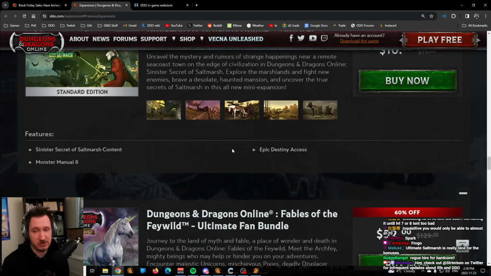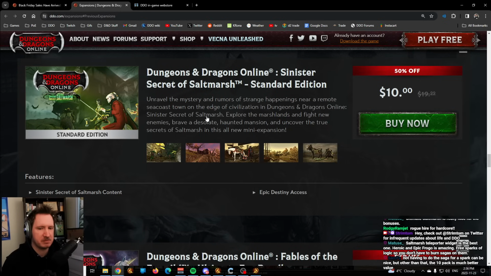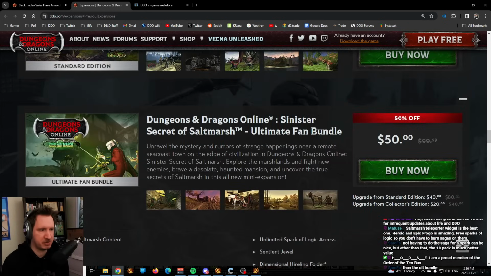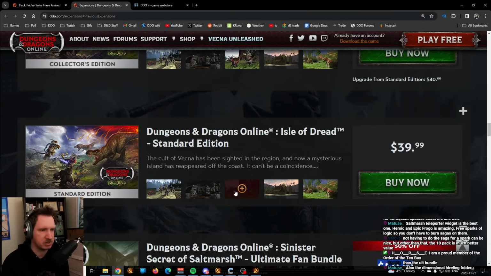The story is great. The visuals are great, and it is a reference to the actual Saltmarsh pen and paper book from the 80s, and they actually have one of the dungeons which is entirely based off it. They have the old map overlaid over top of it. It's very, very cool. So, should you buy the big Saltmarsh bundle? I'm not going to recommend it, but other people might. So you can if that sounds interesting to you.